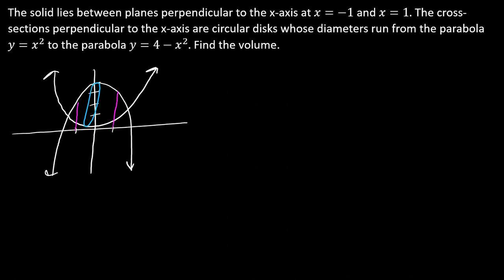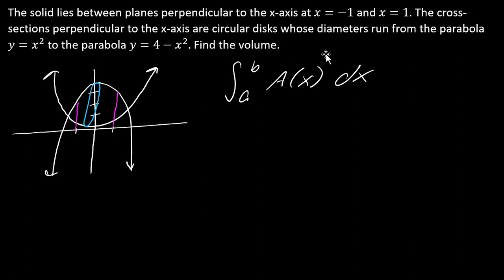Because when we talk about volumes of cross sections, what are we really trying to get at? So I need to be able to fill in something that looks like this. Okay, so the A and the B, in this case, since everything's in terms of x, this is going to be with respect to where my x's start and end. So in that case, it's going to be from -1 to 1. Then this part here stands for an area formula for my cross sections.